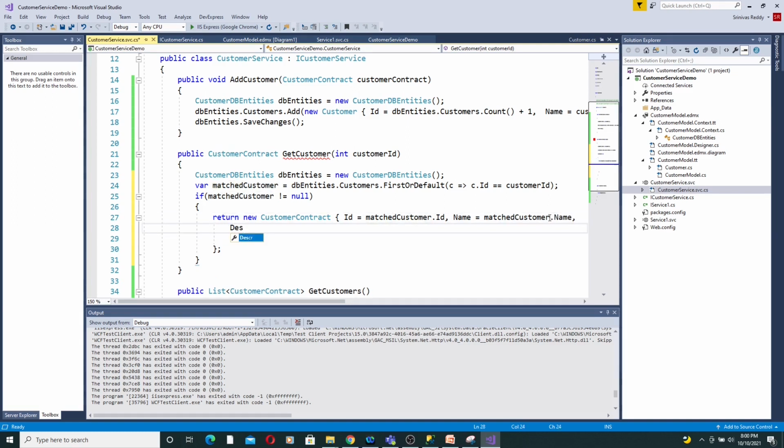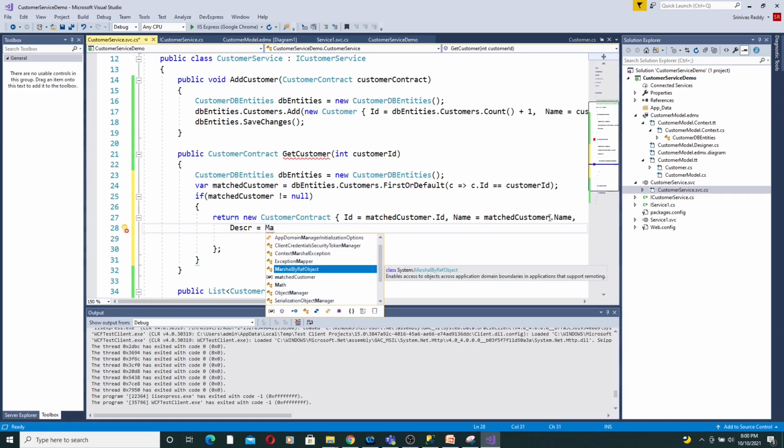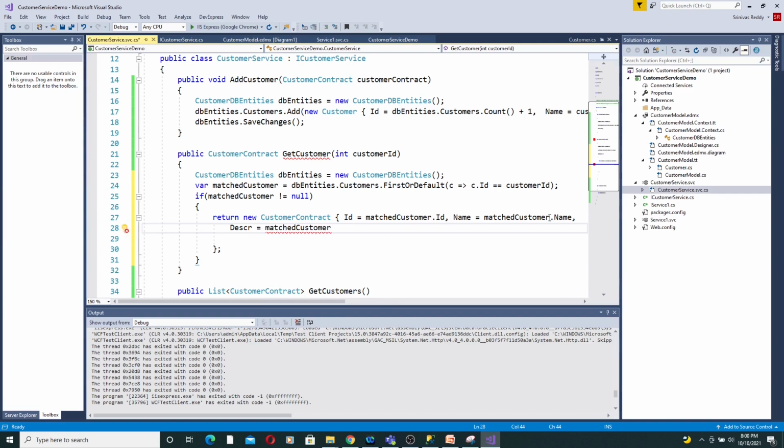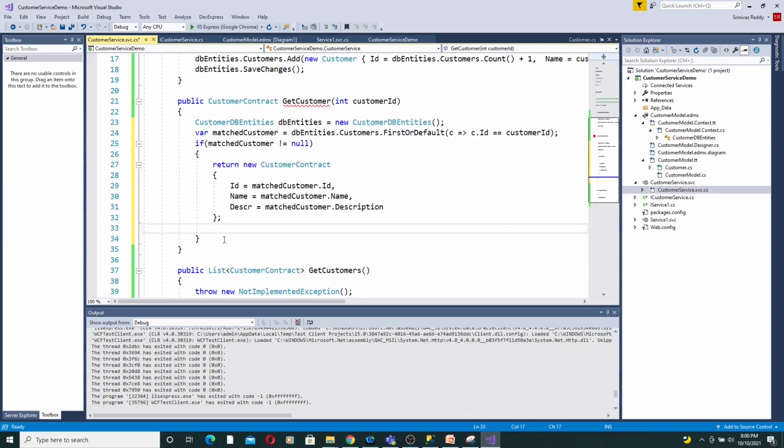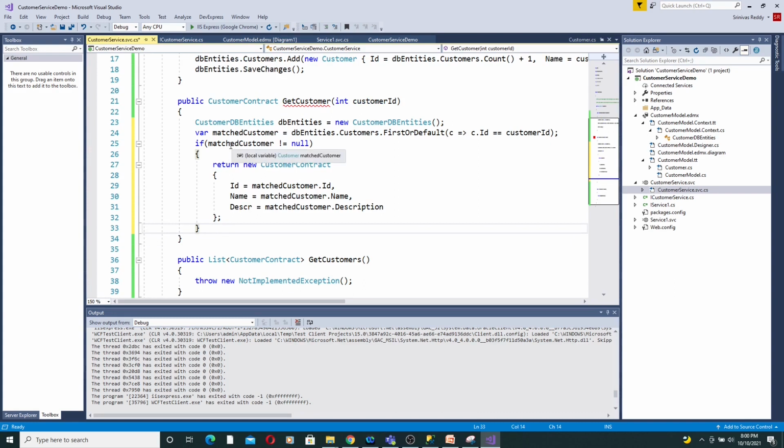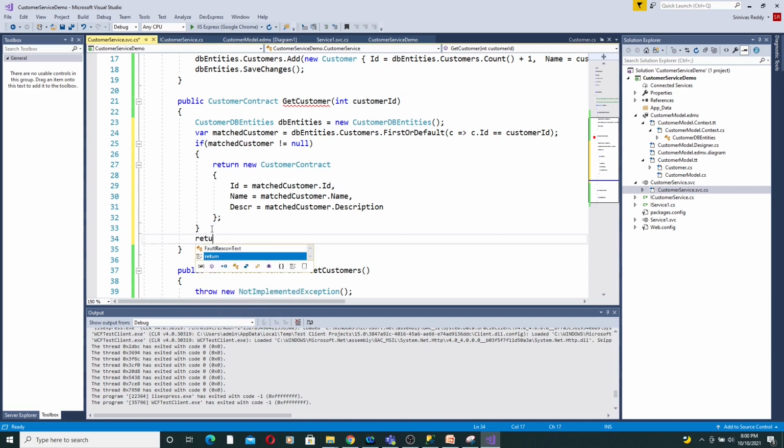Next, description equals to matched customer dot description. So if the matched customer is not equal to null, we have to return the customer contract, else we can return a null value.